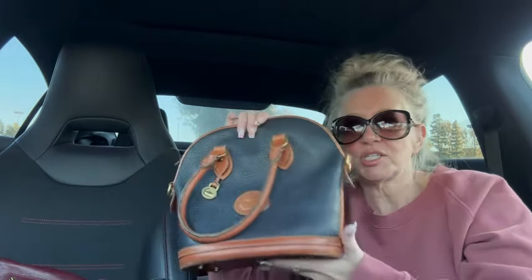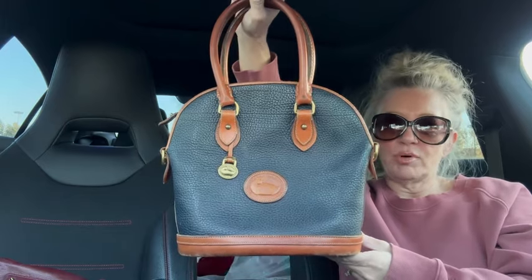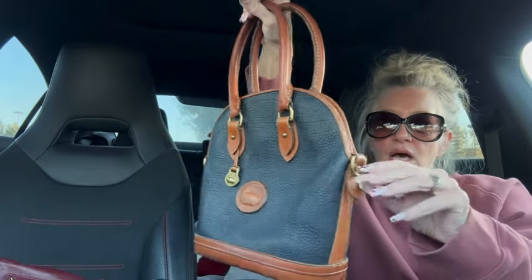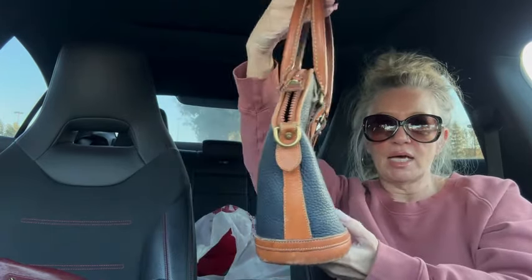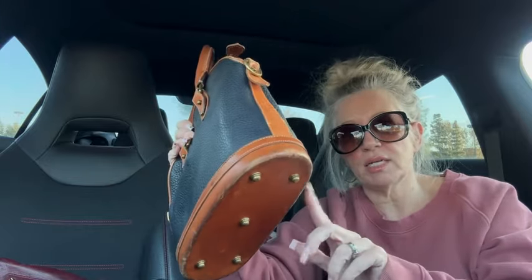All right. So I know I've got a lot of you that were messaging me because you wanted to buy my Dooney and Burke wallet with the strap, the navy blue one. You guys, please know I do not sell items beforehand because I want to give everybody a chance. And while I was here today, you can already see a sneak peek of it. Here is the matching bag. It too is a vintage Dooney and Burke dome satchel in the navy and brown leather trim. It's beautiful. It obviously has signs of wear because it's vintage. It does not have the shoulder strap, but you can add one yourself. Super easy. If you go to Amazon, you can easily find vaquetta leather straps. Not a problem.